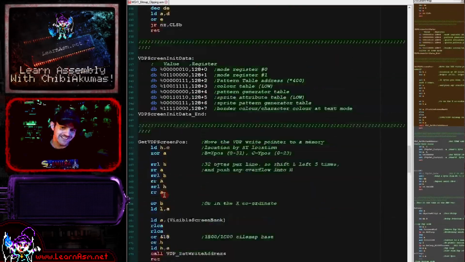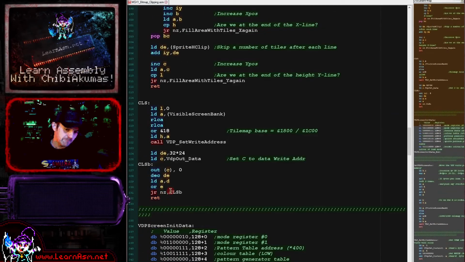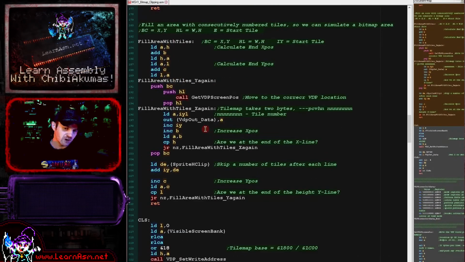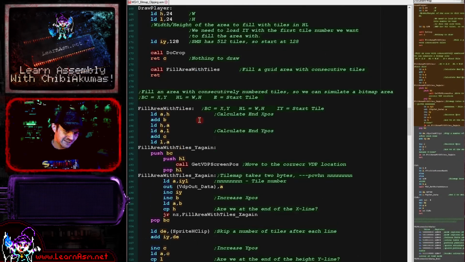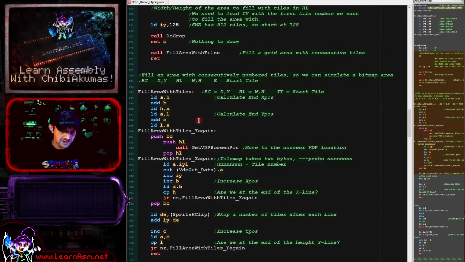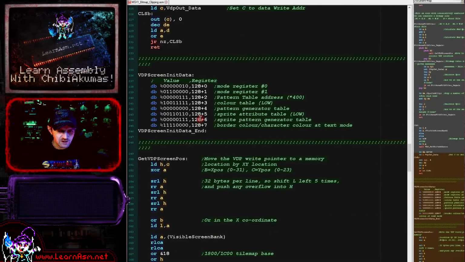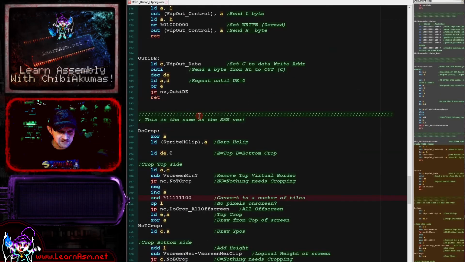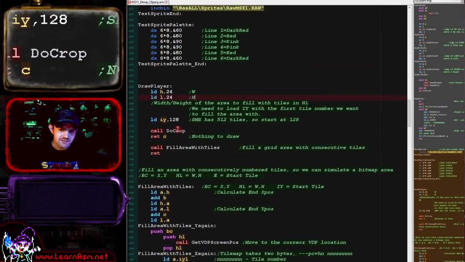The cropping routine is slightly different for every system here. Maybe you could argue it could have been better if the platform specific calculations were separate to the cropping. I have done that for a later tile map routine I'm going to cover, but as I say, this one, the cropping routine is slightly different to compensate for the limitations and capabilities of each system. Okay, so that's how we do our cropping.